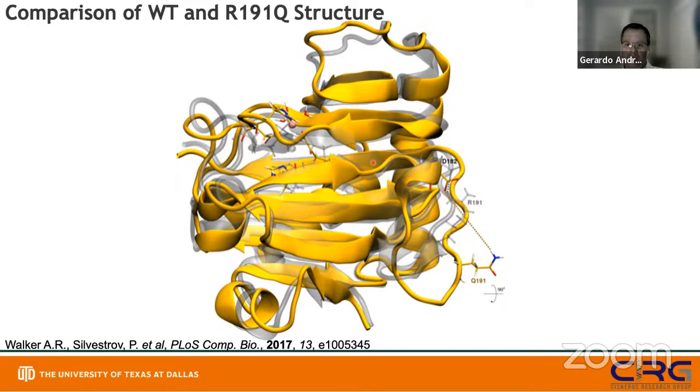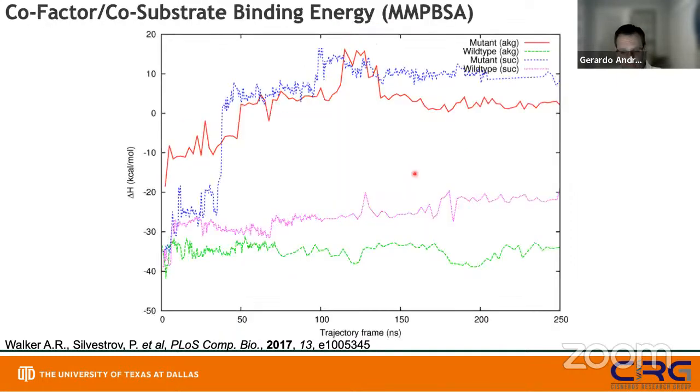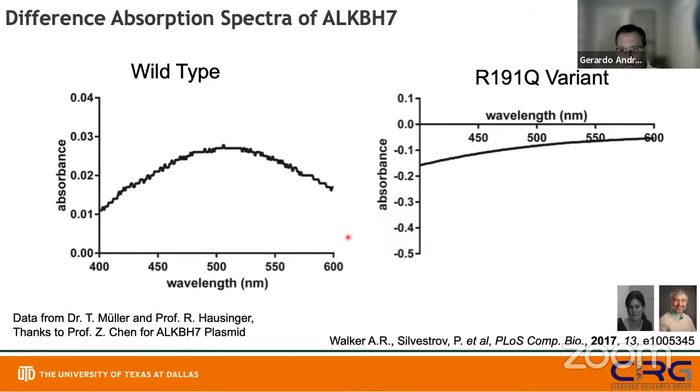And so because of this, it actually doesn't have a huge structural change overall, but it does have a significant impact on 2 beta sheets, these 2 here. And the problem is this beta sheet here actually holds the active site. So the active site falls apart in the cancer mutation. So we predicted, based on free energy simulations, that the co-substrate and cofactor would unbind in the mutant structures, but would remain bound in the wild type structures. And this was subsequently confirmed by our collaborators, and we published everything together some years ago now.